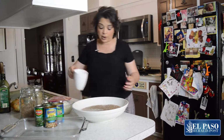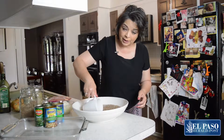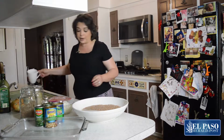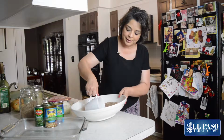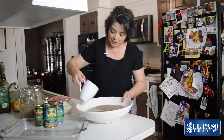And my mom's going to have a heart attack. She's sitting just beyond the camera, but I am going to leave a lot of this water in because I like a lot of the water left in the tabbouleh. My mom's probably going to be going, that is not how I taught you how to make it. But this is how I'm going to make it, even though my mom's watching.